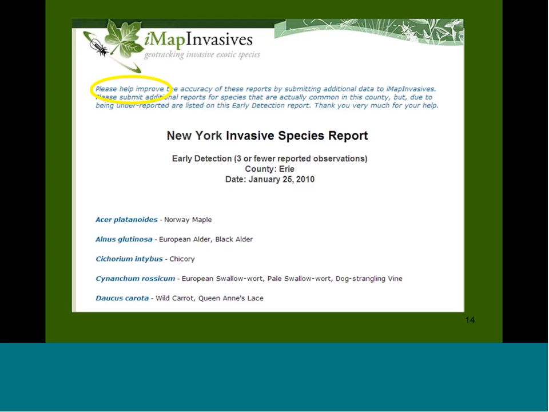Chicory. So this will be a good place where maybe some of the volunteers can help, put in some additional reports so that things that shouldn't be coming on an early detection report are not coming up on an early detection report.